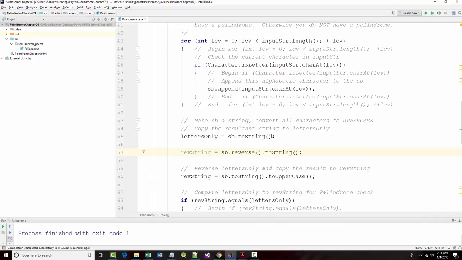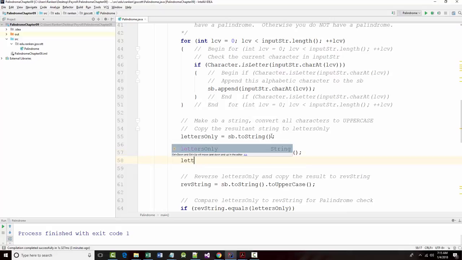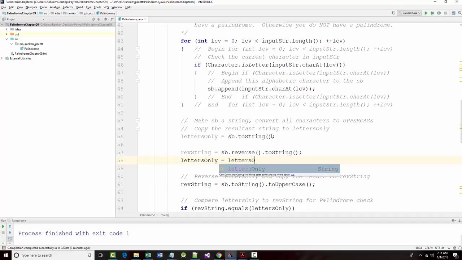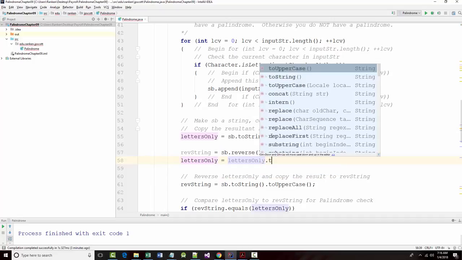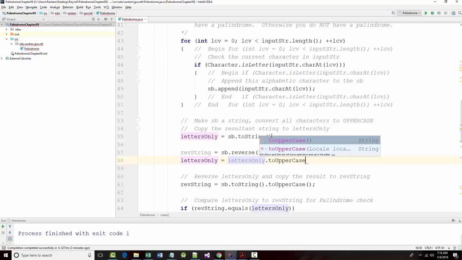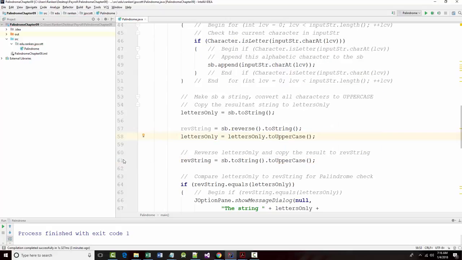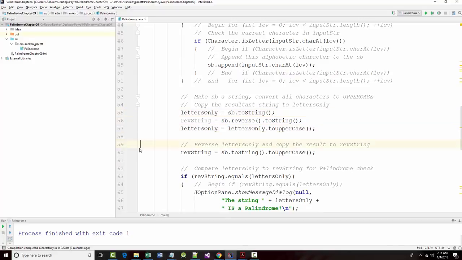And then we will take letters only and say that's equal to letters only dot toUpperCase. I'm doing the same thing that I was telling you I was going to do before, I'm just changing around the order.